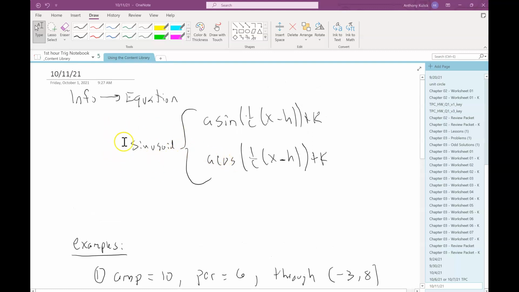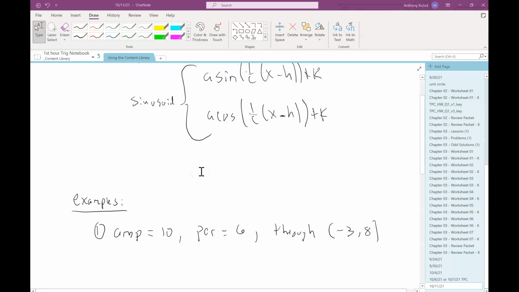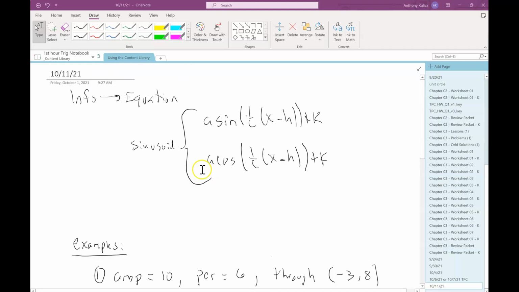On this assignment we're going to ask you to write the equation for a sinusoid. When we say the equation for a sinusoid, we just mean either a sine equation or a cosine equation. In all of these problems, you could do it either way. And in fact, there's infinitely many possible solutions in the form of a sine answer or in the form of a cosine answer. Typically, we're going to ask you for only one. And the idea would be to pick the easiest one to use. Sometimes one is easier to use than the other. And we'll talk about how you could tell which one is which.